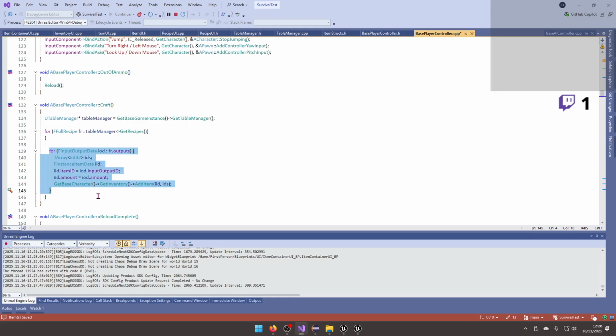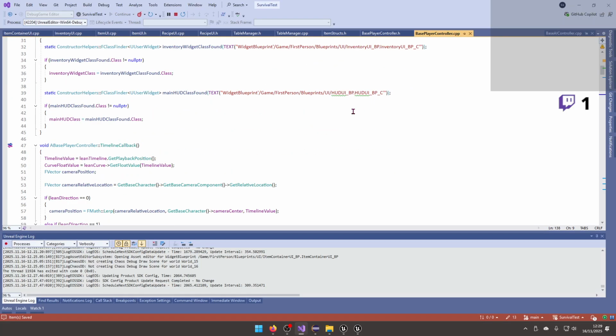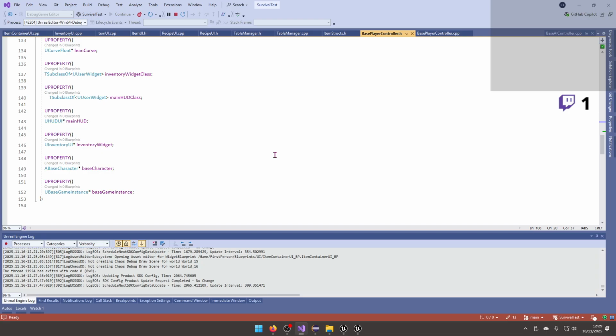So if we get rid of this real quick, we would have a link to the UI. What do we currently have? I think it's, yeah, it is the inventory UI. So I could add it to that temporarily.